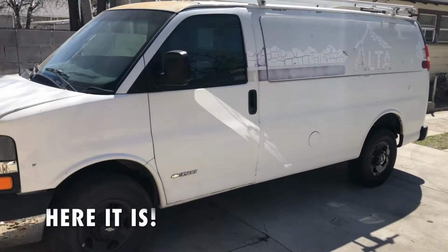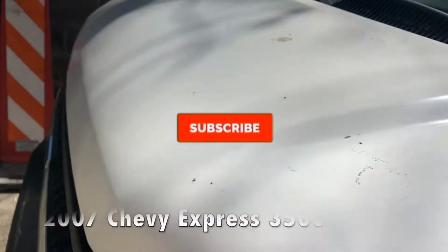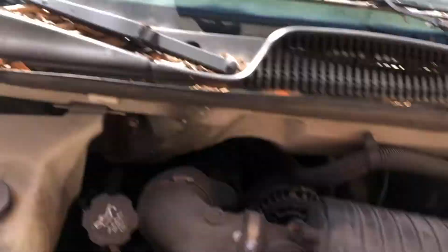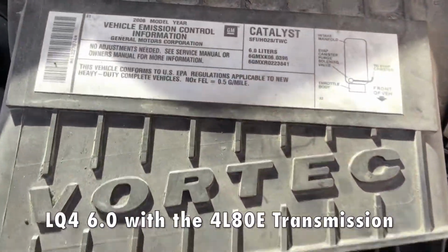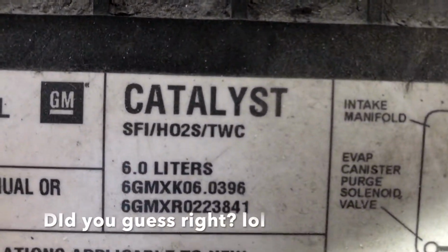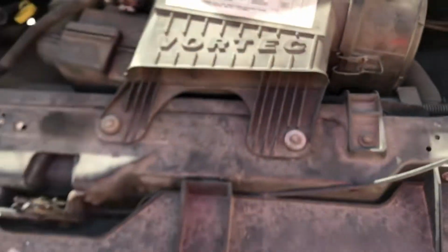Chevy Express 3500. Under the hood here, Vortec. I believe it's the 6.0. Let's start her up.